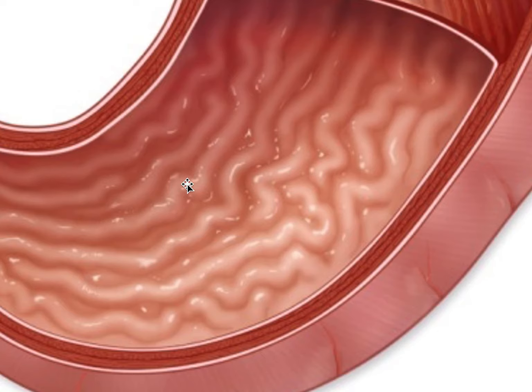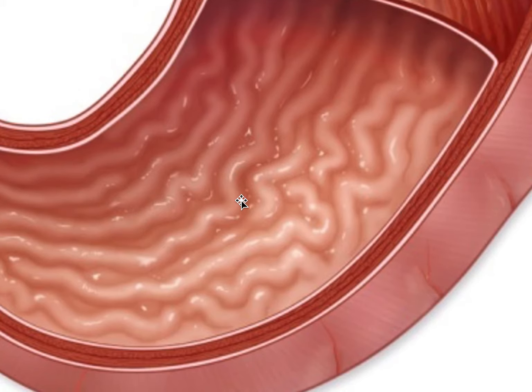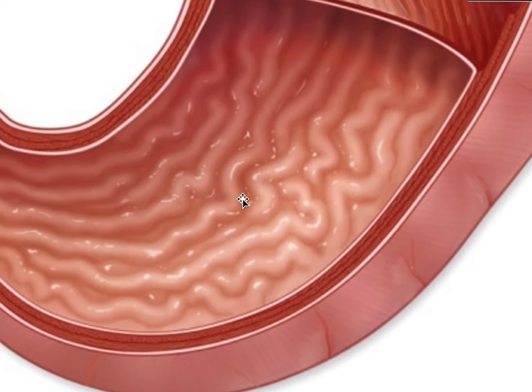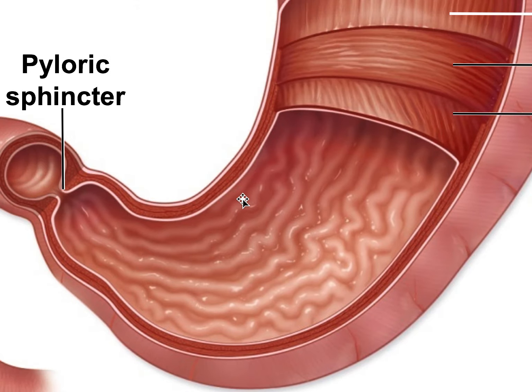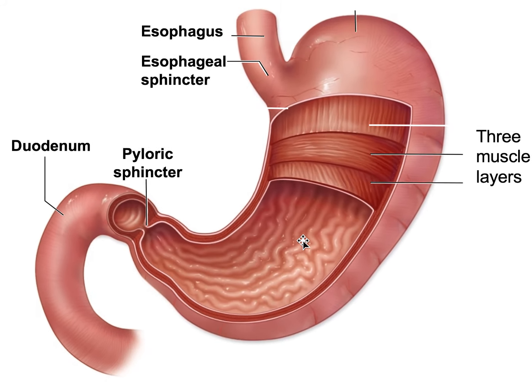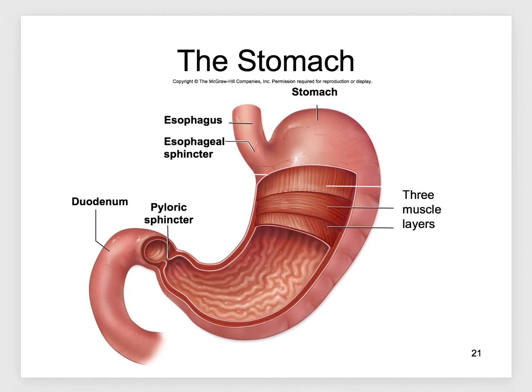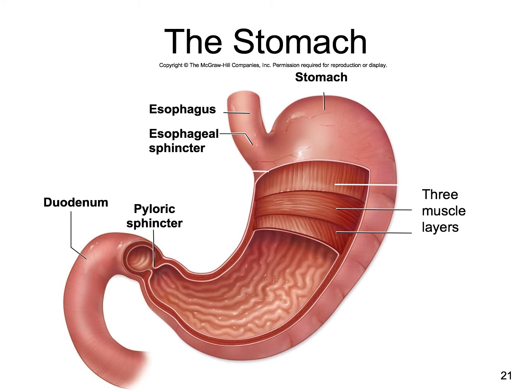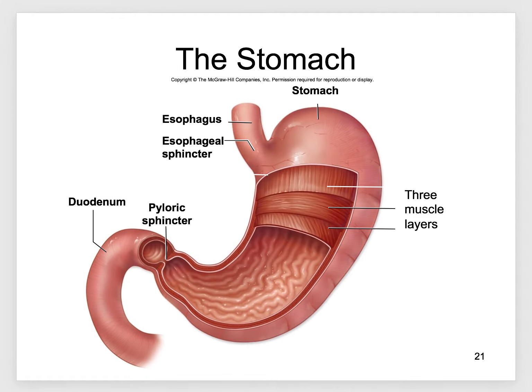It's these big waves. It almost looks like a canyon or some real rough landscape. And these folds are the rugae. So these big folds we see here are the rugae. They increase the surface area of the stomach and allow us to have lots of regions where there are chief cells and parietal cells making their digestive enzymes and their stomach acid.